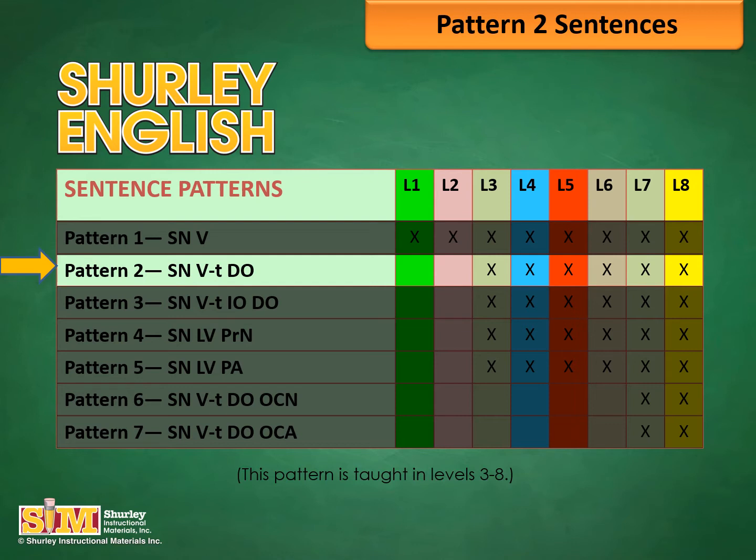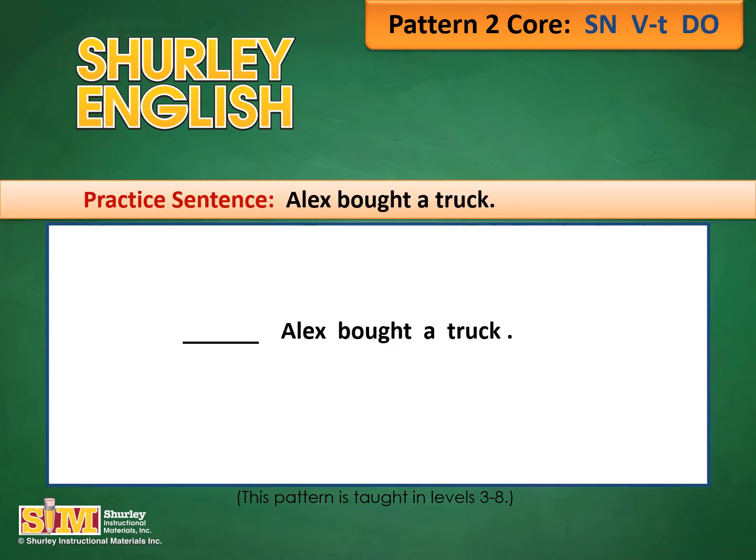The subject noun is a symbolic holder for the subject noun or subject pronoun of a sentence pattern. Again, the core parts of a pattern 2 sentence include a subject noun, a verb transitive, and a direct object. The direct object is a noun that completes the meaning of the sentence. The question and answer flow provides logical steps to not only identify subject, noun, verb, and direct object, it also includes a step where the verb is labeled and classified as a transitive verb, meaning it transfers action from the subject to the direct object.